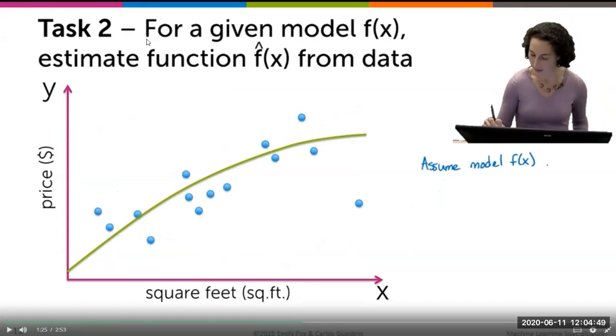The second task now is, once we've chosen a type of model, we're going to allow ourselves to go quadratic. We're not going to go higher order than quadratic, but we are allowing ourselves to go quadratic. Once we've decided that, for a given type of model, we want to find the best quadratic model to fit this data. That's what she's saying. We're going to decide what type first, and then try and fit the data. X is a quadratic function.